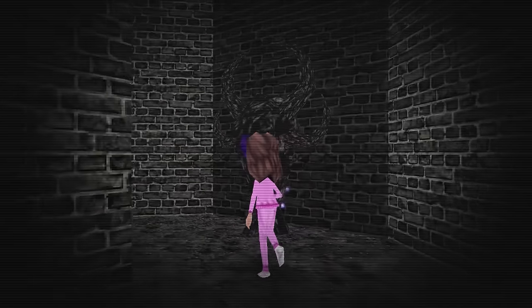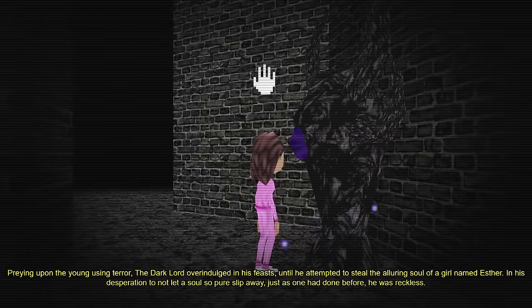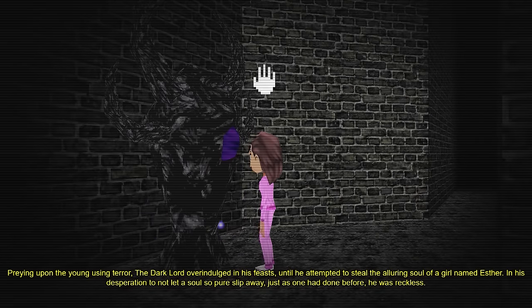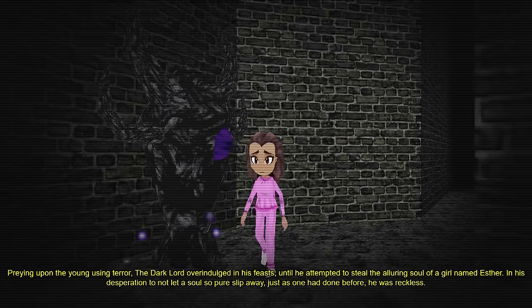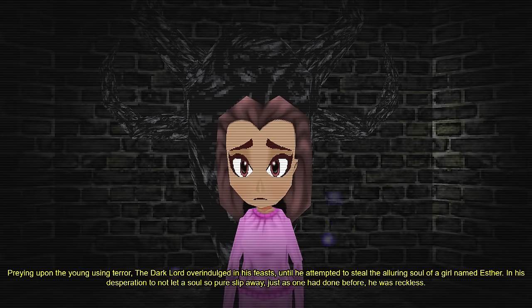Ooh, there's another one of these shrines. Preying upon the young using terror, the Dark Lord overindulged in his feasts until he attempted to steal the alluring soul of a girl named Esther. In his desperation to not let a soul so pure slip away, just as one had done before, he was reckless.